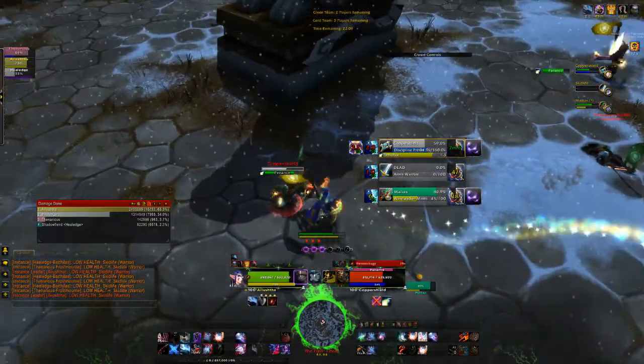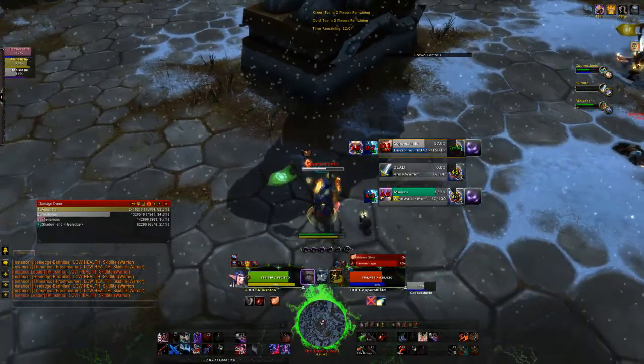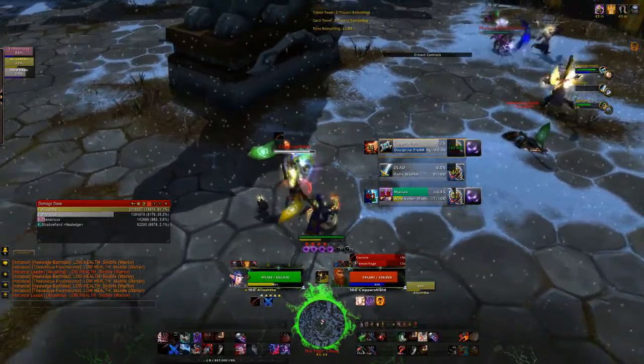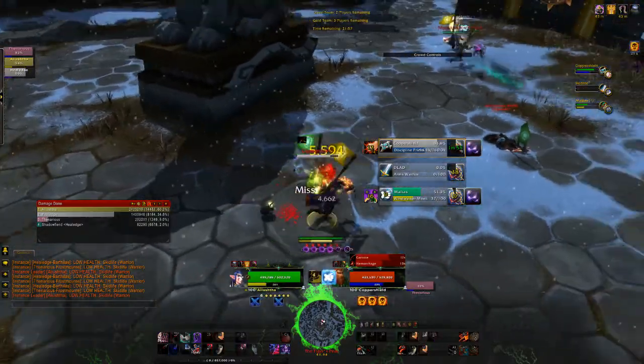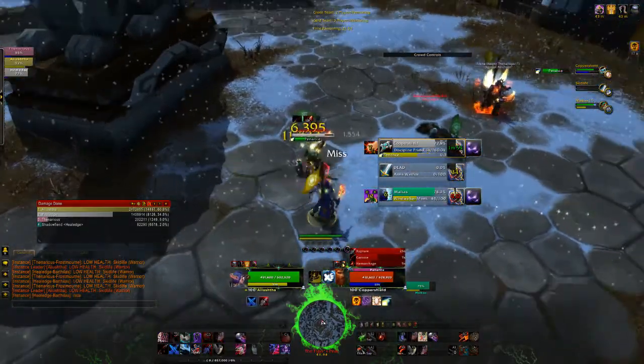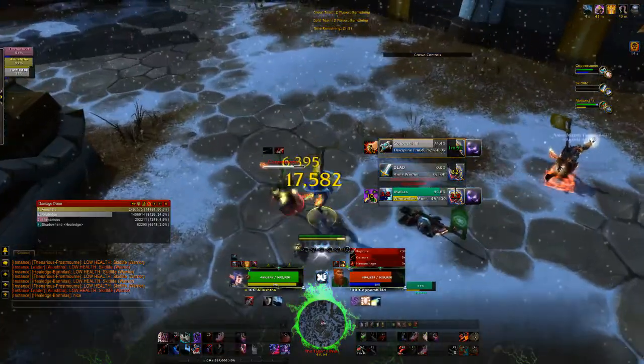From here the battle goes for at least another minute, with the priest just trying to keep the monk up for a little while, and so it's just a matter of time until eventually we end up killing them both. I'm just sitting here keeping up my bleeds, keep the Garrote up, keep the Hemo up, keep the Rupture up as much as I can.